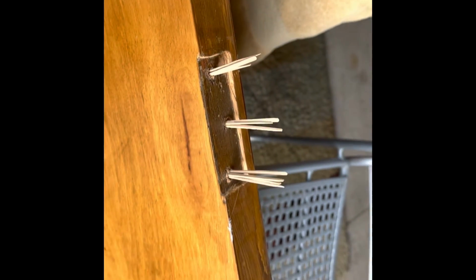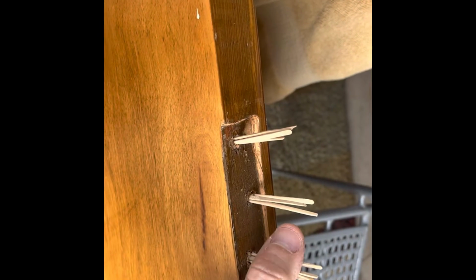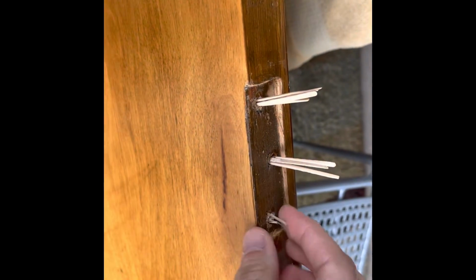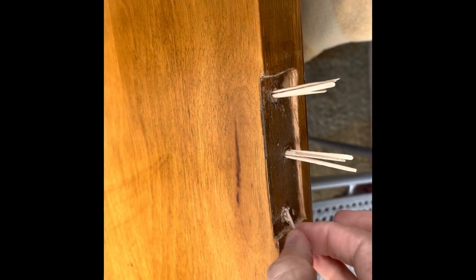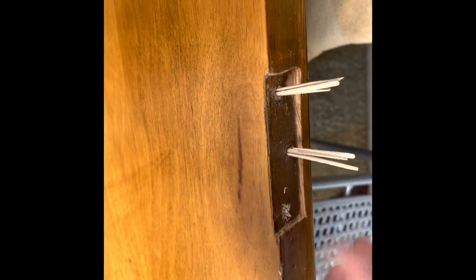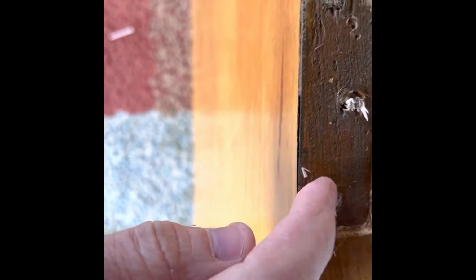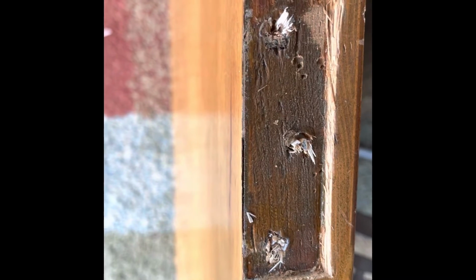They're not coming out. So what you need now is to get a hammer, or you can just break them off by your hand. I think just snap them like that, and they come off just like that. Or you can use a hammer. Do that, and they also break off like that. So either way is fine, if you have a hammer, if you don't. But this is what it looks like. It fills in the hole so your screw has something to grab onto.